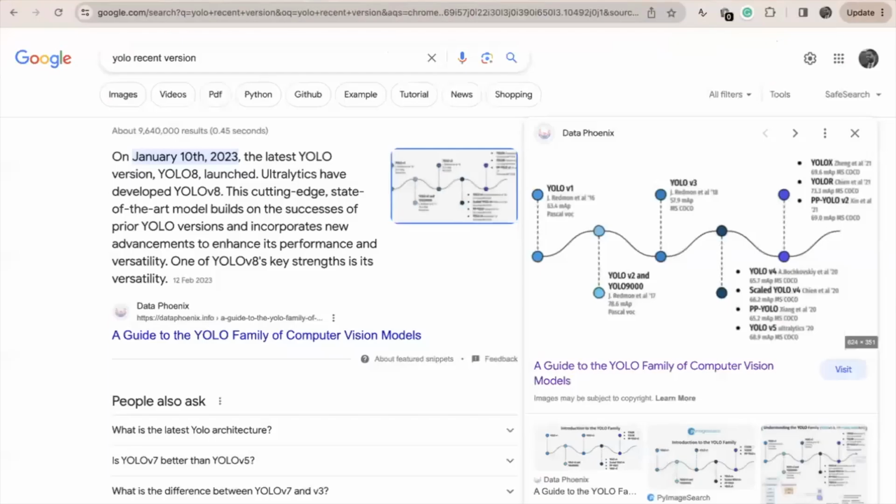So YOLO V1 was designed in 16, V2 was in 17, V3 in 18. V3 was a very popular version. V4 was designed by many people. Then V5 was in 21.